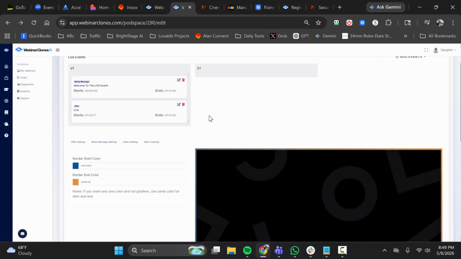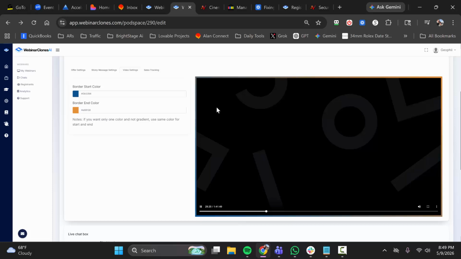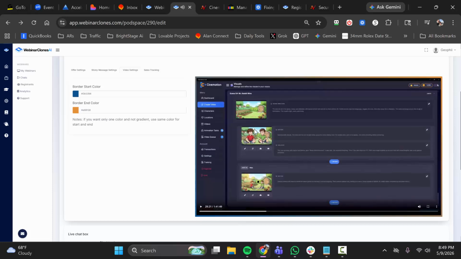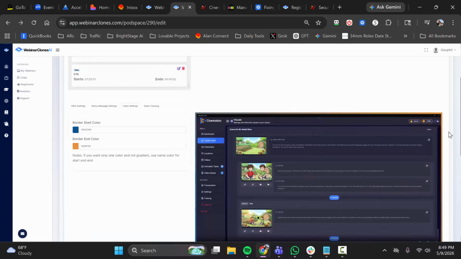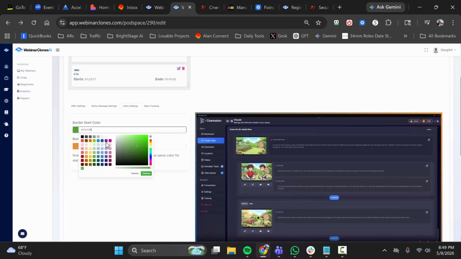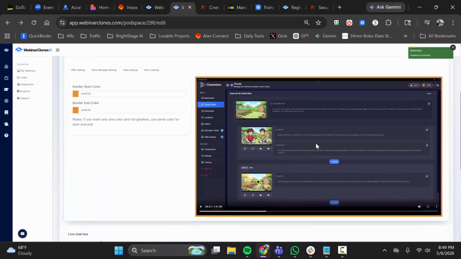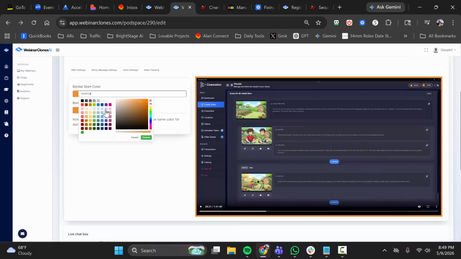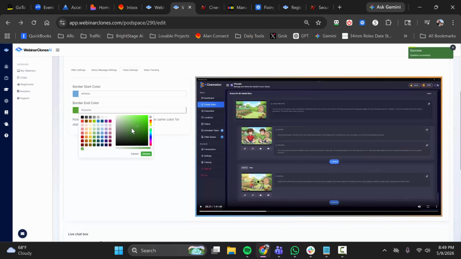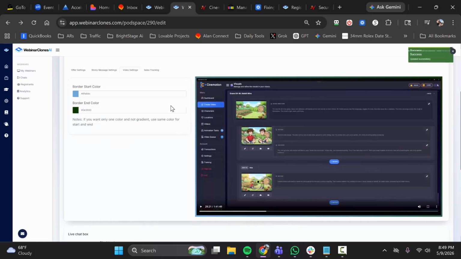But then it shows the video settings. So if you wanted to see, sorry, let me pause it. If you wanted to see what it's going to look like actually in the webinar event itself, from our border, you can see it here. So if you wanted to make the border all purple, for instance, or let's say all orange, because the color is orange, right? So you could do the whole thing orange for the color scheme, or you get the point. You could do the whole thing like a gradient to green, whatever you choose, right?